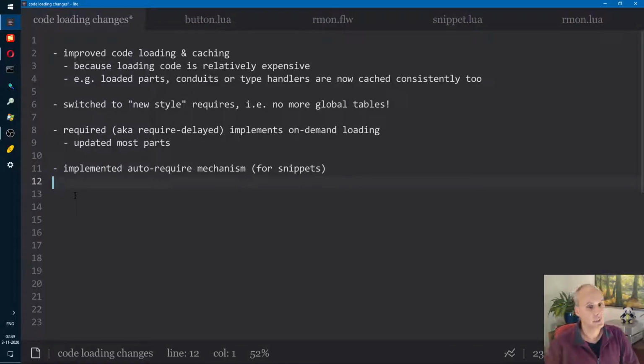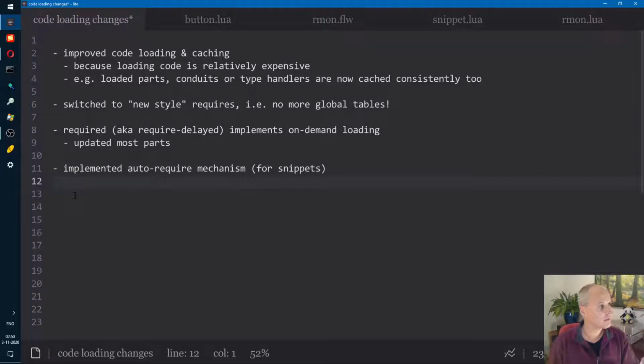Another thing we've done, speaking of require, is we've added an AutoRequire mechanism, which I've added recently, also because we started realizing that for snippets in flows, we often had this situation of wanting to do something very quickly, like calling this API function or that API function.